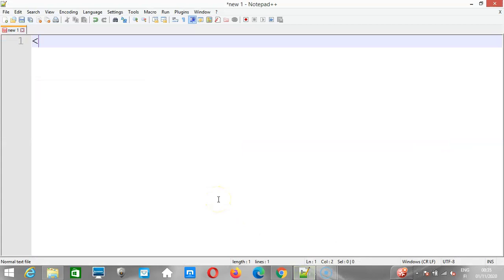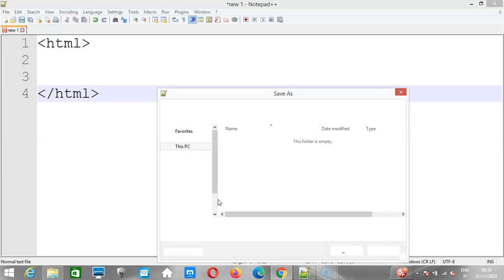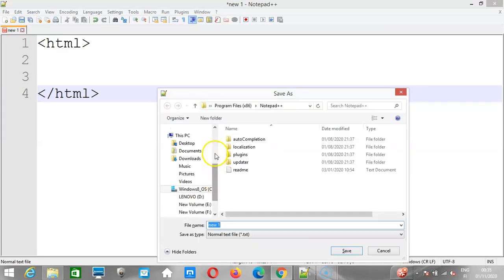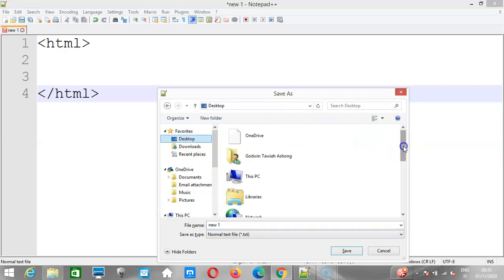So as you already know, we start with our HTML, then we close our HTML. Okay, so I'm going to save this file as index.html. I'll save it here.